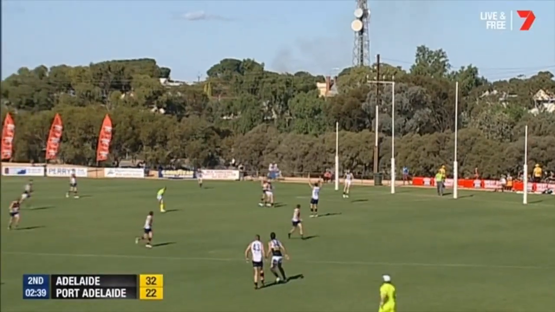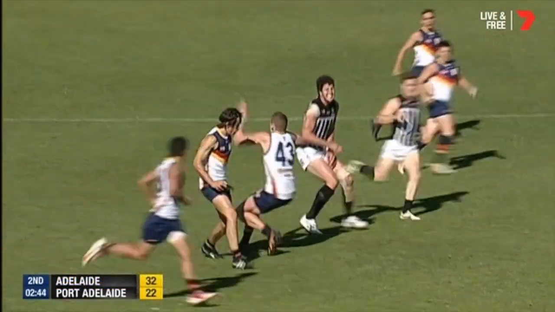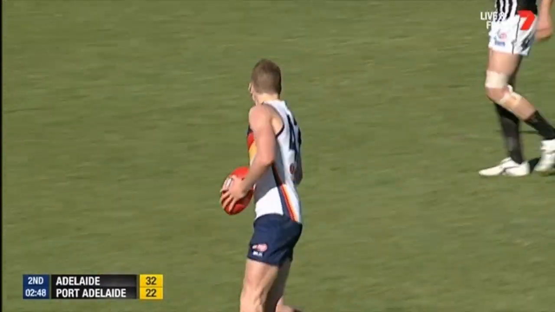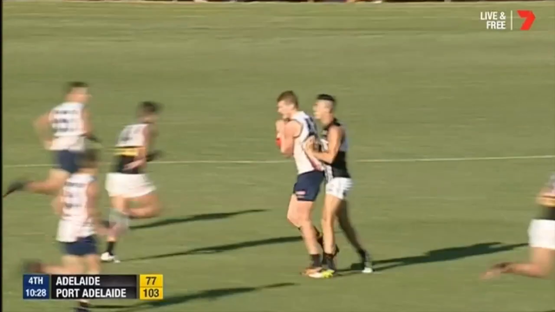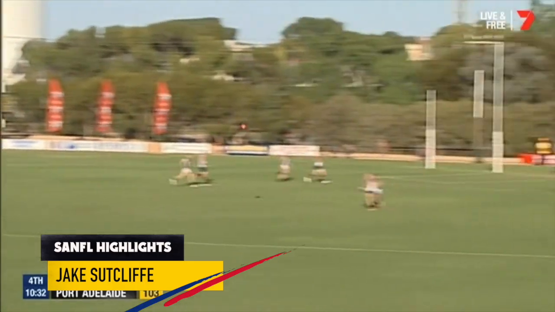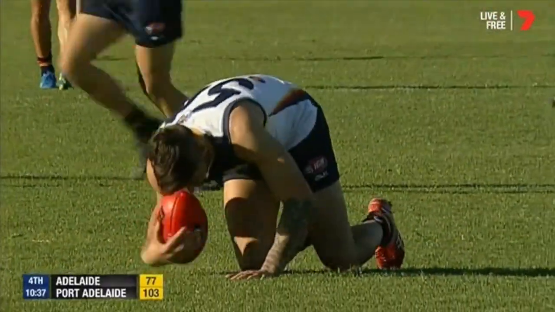To slide into the ruck, it was a golden opportunity for Adelaide there. Big kick from Logan Austin, and Riley O'Brien has stood up. He knows all about you talking about this. Big Red for Port getting a majority of the game last week and this week up forward. You have to have that string to your bow as a big bloke. They need you to play up forward at certain stages. Well, better ball movement there from Adelaide, and it finishes here with Sutcliffe.